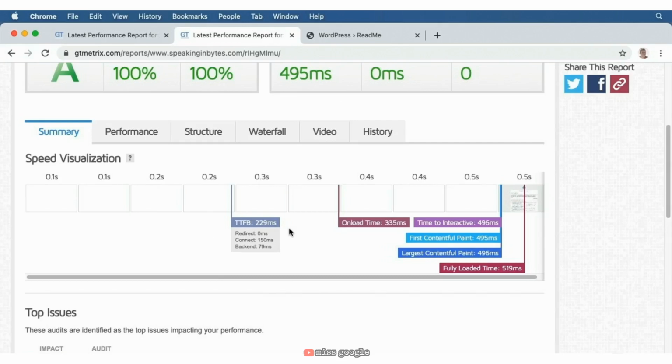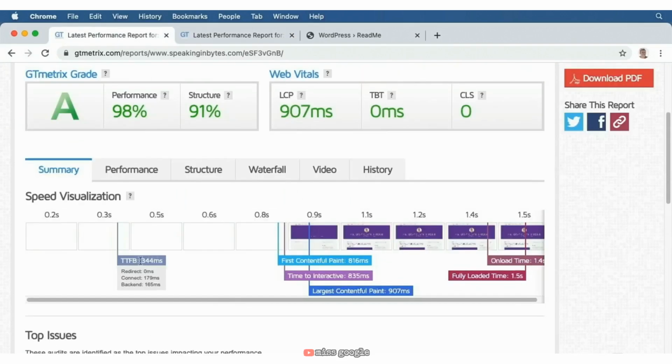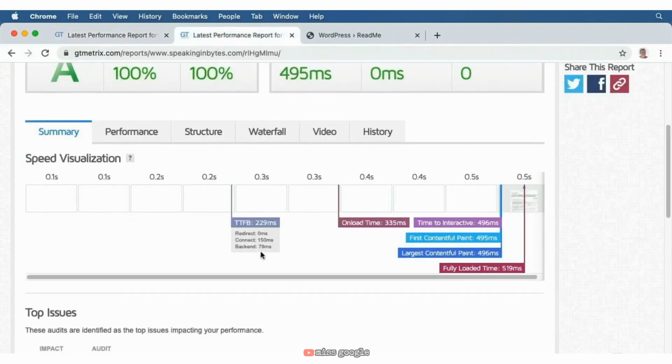This trick helps you see how fast your web server can return a file, but there is still processing time that you have to consider for dynamic content. This is where you can compare these speed tests. With our homepage, we can see that the time to first byte is 344 milliseconds, and the README is 229. The difference between these two numbers is how much time our server spends processing and putting all the PHP files together. For my site, it takes the server an extra 115 milliseconds of processing time to assemble the homepage over a static README file. This is a very good time.